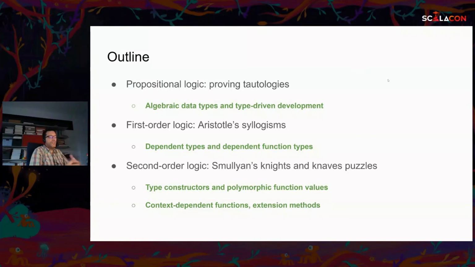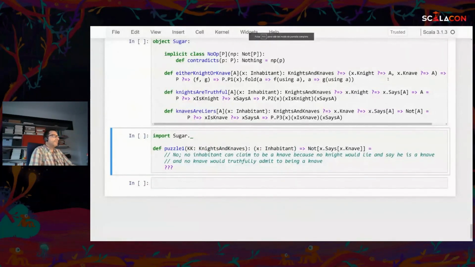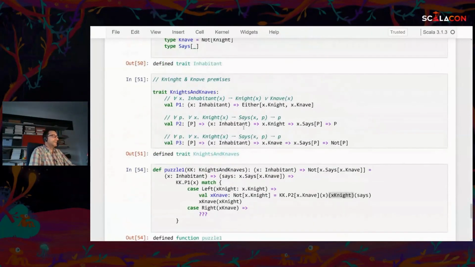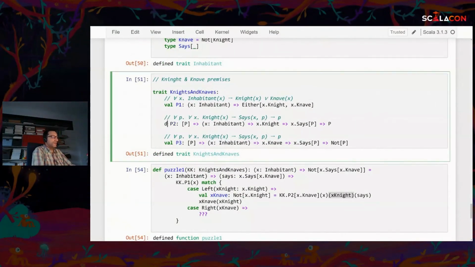With syllogisms, we introduce dependent types, path-dependent types. It's also a very nice modeling example, and the same for Smullyan's knights and knaves puzzles. We use polymorphic function values in the case of this second-order logic puzzle, but it is not completely necessary because we may use here a polymorphic method.